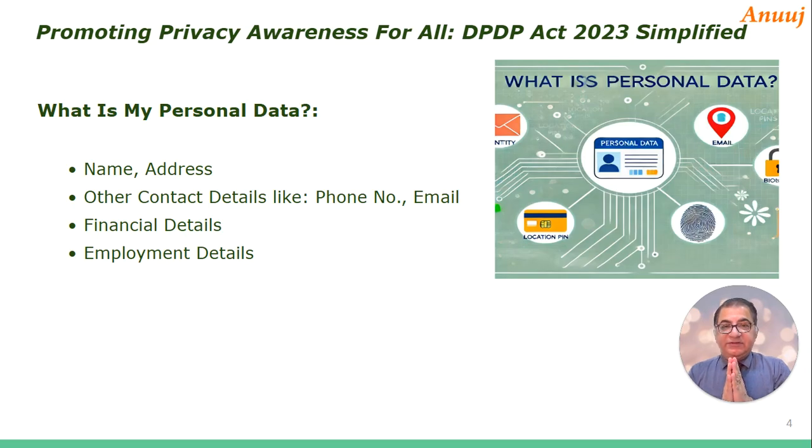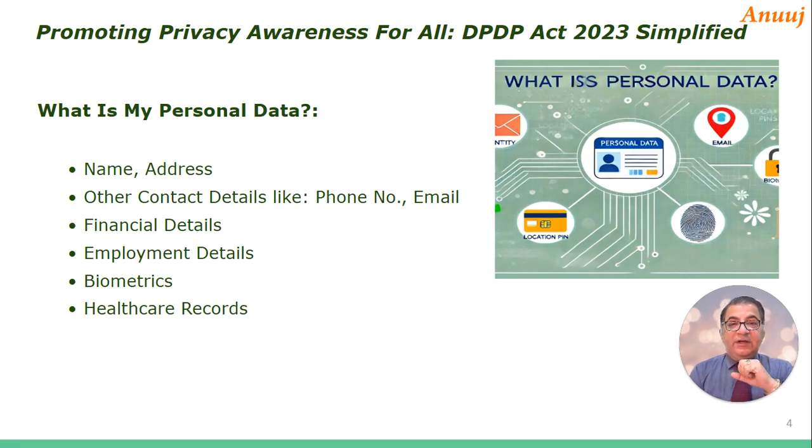Other information which is personal, and which we also classify as sensitive personal information, includes financial details, employment details, biometrics, and healthcare records. These are all sensitive because of loss or even breach, in the sense that someone else knows it. So when we talk of privacy, it is not only that you have lost your information, it is that someone else also knows it. Then we classify this as sensitive personal data because it can harm me. You can disturb me if you know my healthcare records, you can disturb me if you know my employment details and several other things.